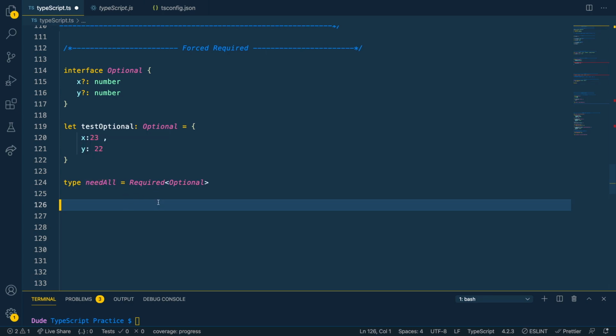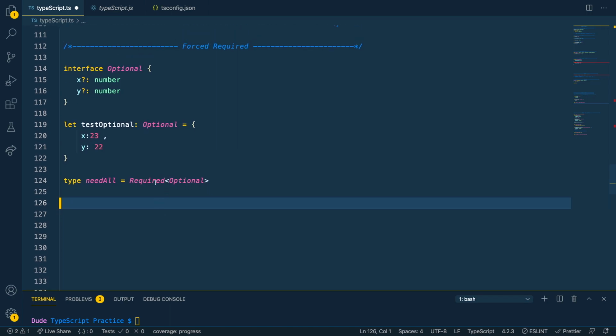As you can see, this is going to lead to our next topic of mapping. If we look at this real quick, we can see what's going on here for Required. What it's doing is taking in a type, which is T, and it's going to map over this object. So P, which is property, in keyof T, which is a type, and it's going to take away that question mark.